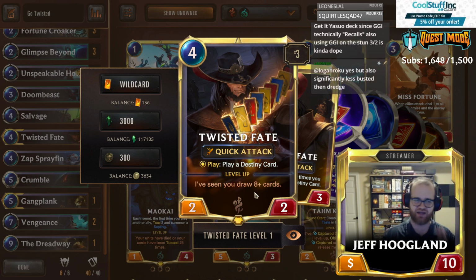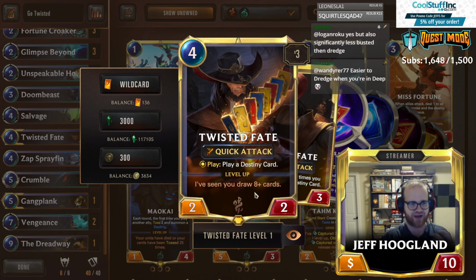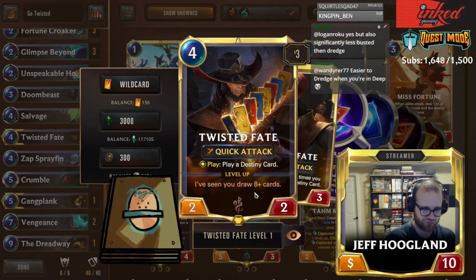One issue turbo Twisted Fate decks have had in the past is if you put a bunch of cards in your deck that draw a bunch of cards, you just end up spinning your tires and churning through your deck, not impacting the board when you don't have Twisted Fate.